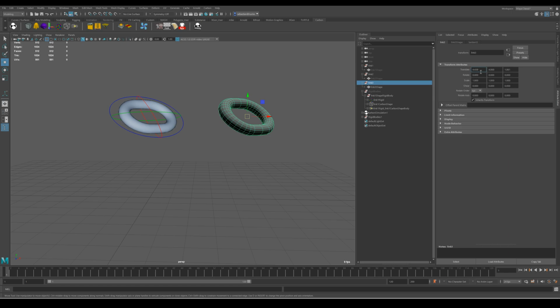So long story short, please try to make sure that your pivot is somewhere in the center or around the center of your geometry. For rigid bodies, you really want it generally in the center, and you really want to have this world offset on your transform.